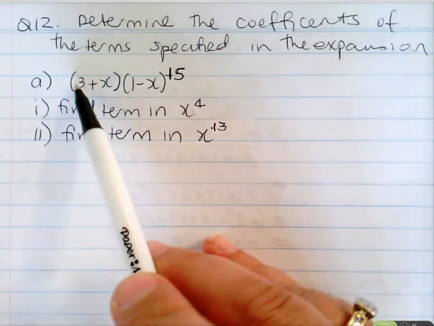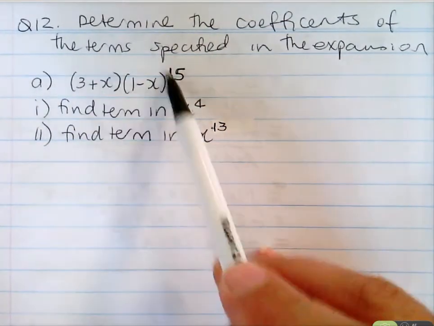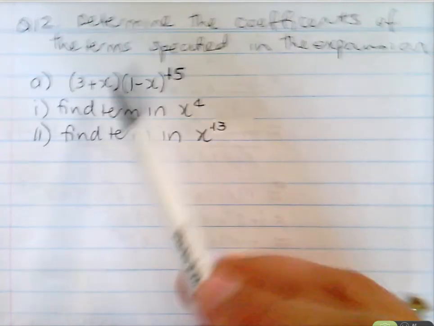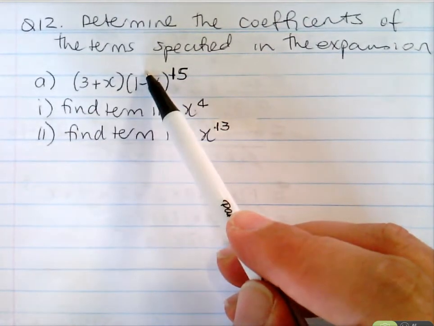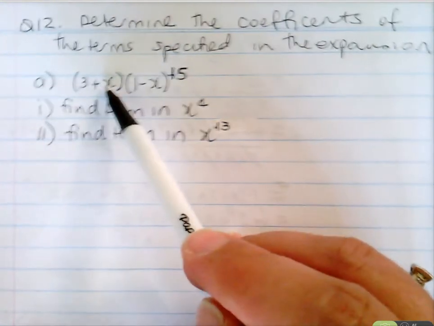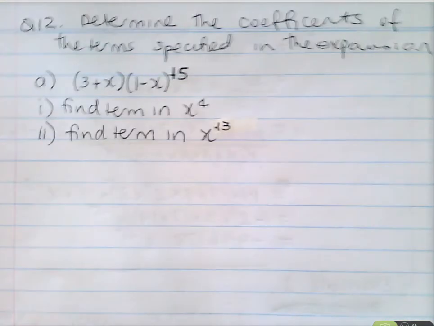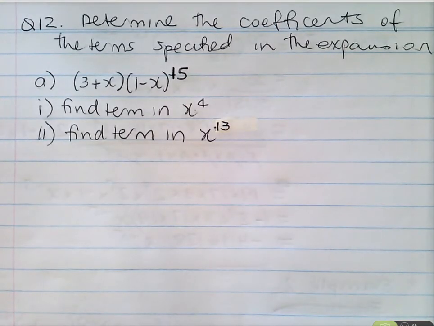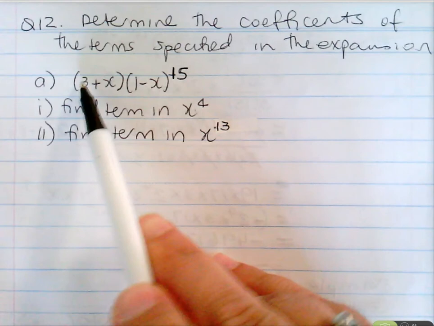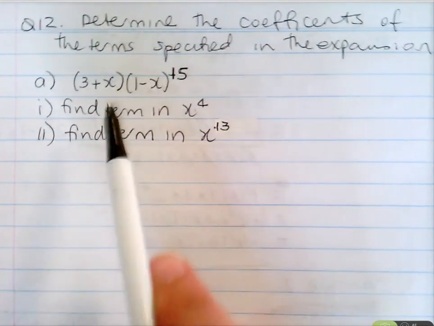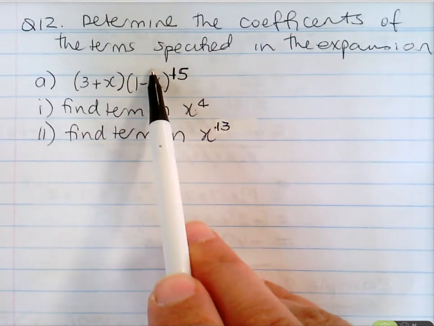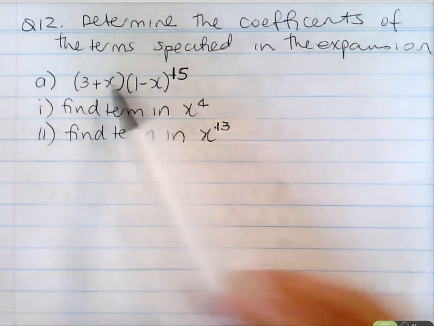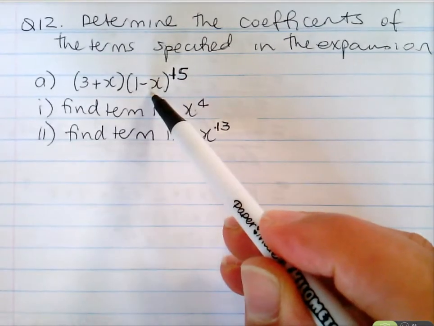See girls, this 3 plus x is going to be multiplied by different terms in that. So I want two things. The 3 times which term in here will give me an x to the 4 term, and x times the x cubed term here will give me an x to the 4 term. Do you see that, girls? I mean, I can go out and write the expansion and take forever, right? But once I expand this, how am I going to get an x to the 4 term? This 3 and x have to be multiplied by that expansion. 3 times an x to the 4 term will give me an x to the 4 term, and x times the x cubed term in this expansion will give it to me.